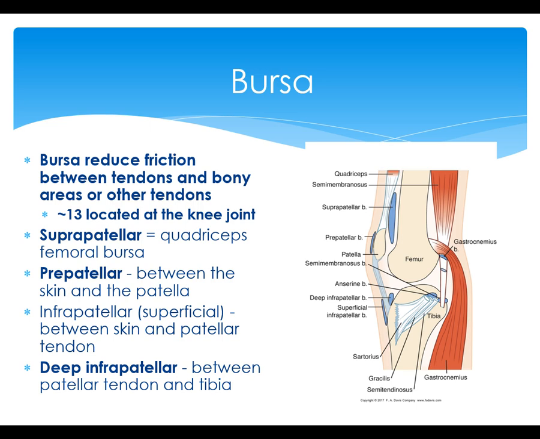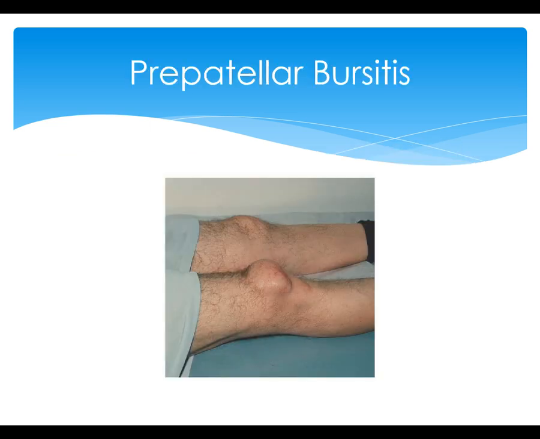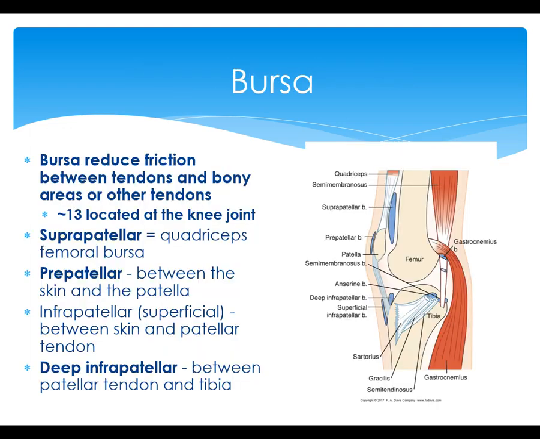Somebody that has what's called prepatellar bursitis, this is the dysfunction in the knee where the bursa, if rubbed in the wrong direction too much, can become inflamed, which is bursitis. This is an inflammation of the prepatellar one, which we'll go back to this slide and see that it's right there on top of the patella or the kneecap. And then this is what it results in in the clinic.